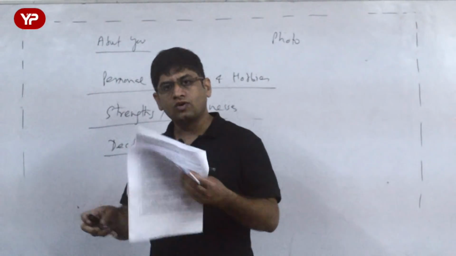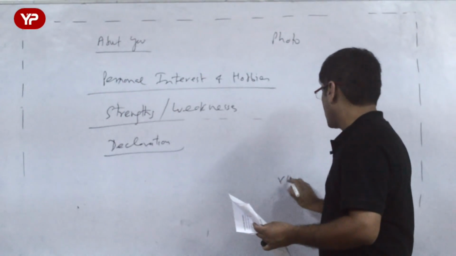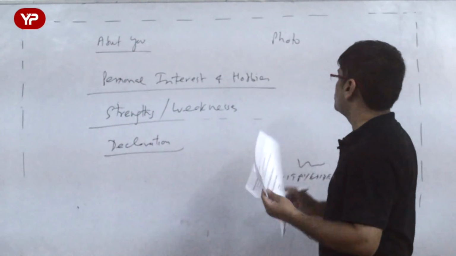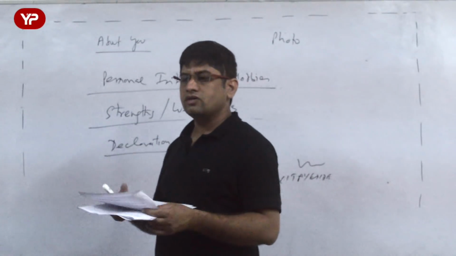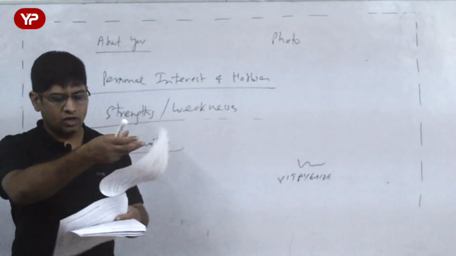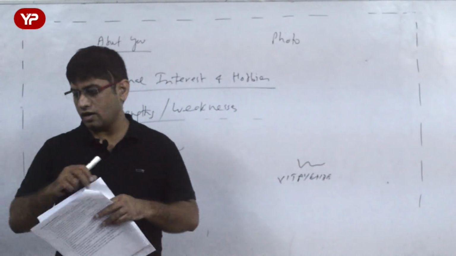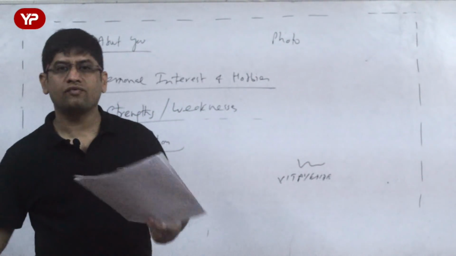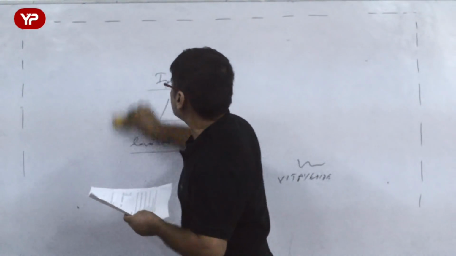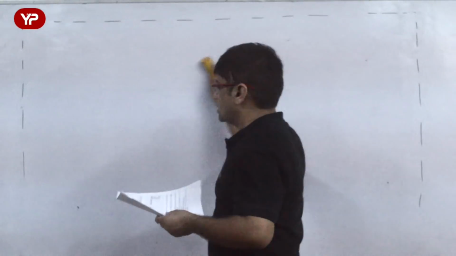Then you can put your name here, and you can put your signature. The date also can be put here. So if you are submitting a CV somewhere, you can put your date also. Now I have given you some brief of how you are to make the CV. Let me give you again the entire structure which you can basically fulfill.